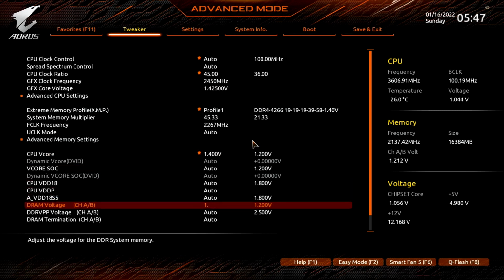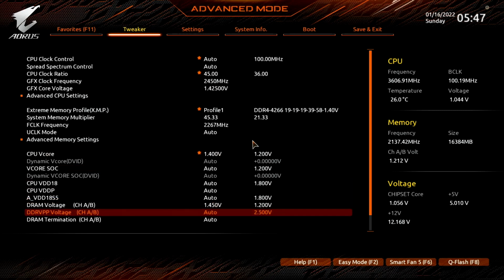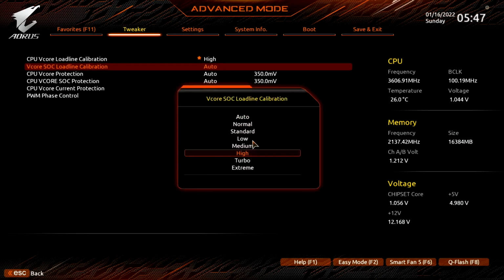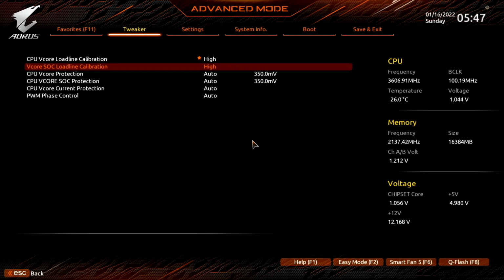Enter the CPU VRM settings submenu. Set CPU vCore load line calibration to high. Set vCore SoC load line calibration to high. Then save and exit the BIOS.